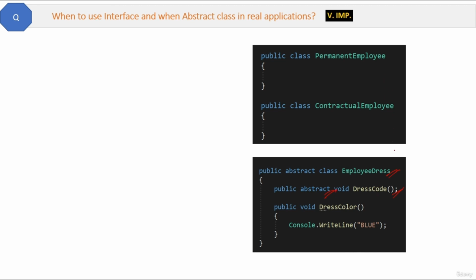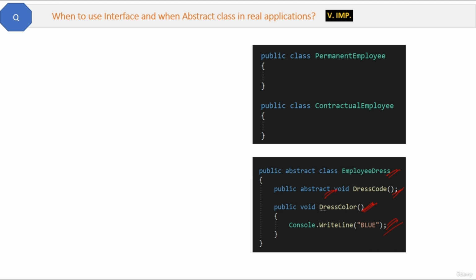Dress code depends on whether the employee is male or female. Implementation will differ, right? But this employee dress color method value will always be blue in any case, whether male or female. Therefore, we know the implementation, and that's why we defined the method body here.